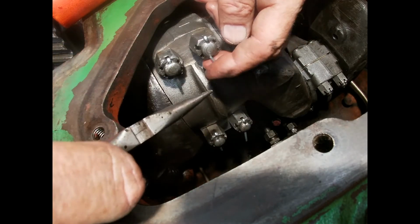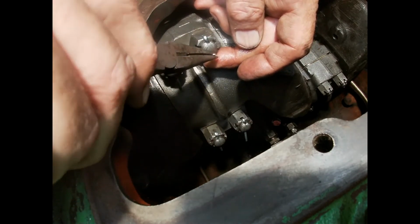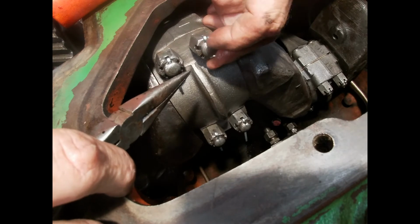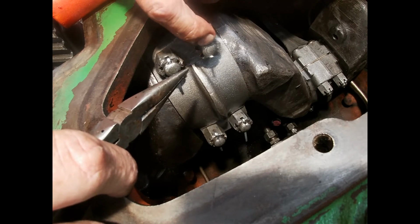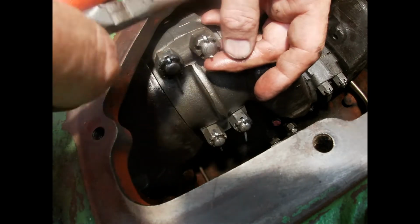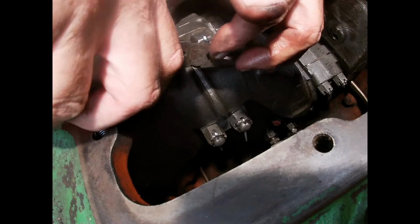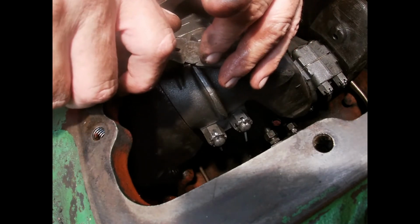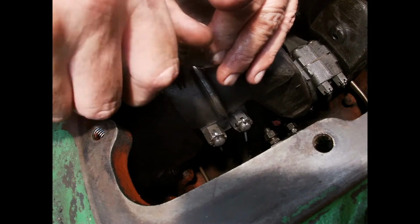Now this one here, when you bend this up, it's acceptable to be either at the end of this bolt here or in the center. So we're going to cut just a bit of that off. I'm going to put my finger over here so this doesn't go down inside the crankshaft while I cut it.